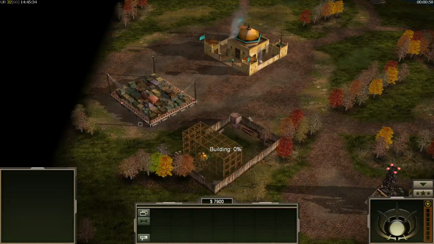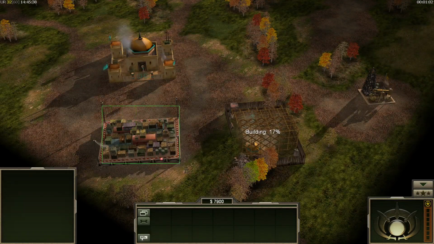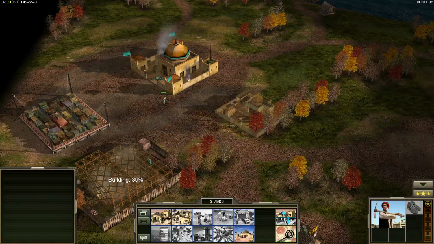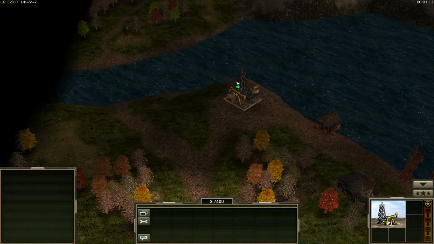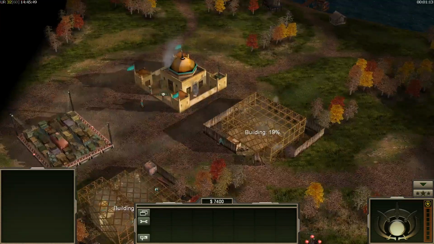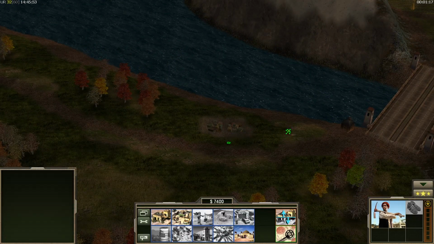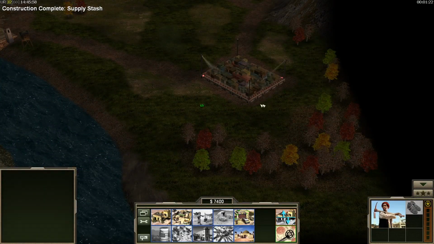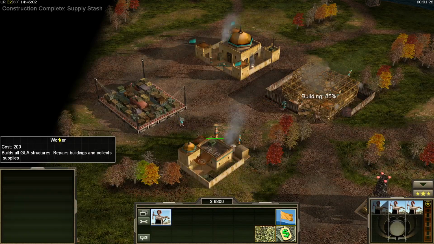First thing you want to do is get the supply stash or the supply center. Get your one supply there and build a barracks to get the two oil derricks. Now these two oil derricks are very important in the beginning. You can also get the two supply piles here, and you can get these supplies. Now if you get all these supplies in the beginning, then you should be pretty much covered.